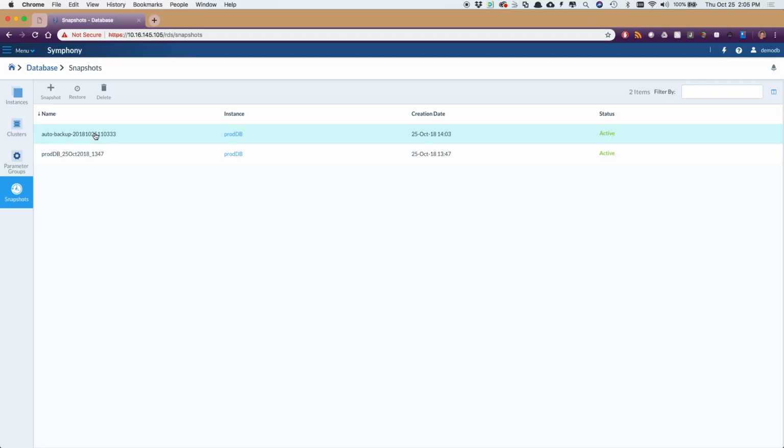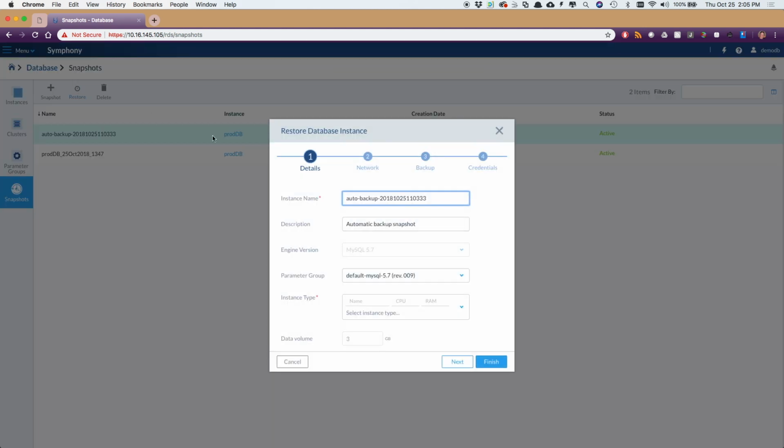So you'll notice what's actually happened here as we've talked is I configured the production database instance to have an auto backup at 2 p.m. Yeah. So we went through 2 p.m. So it took the auto backup. So you could select this. Say you wanted to do a point in time restore to 2 o'clock today. You just hit restore on this thing, and then it comes up. You could change the instance name or anything you like here.